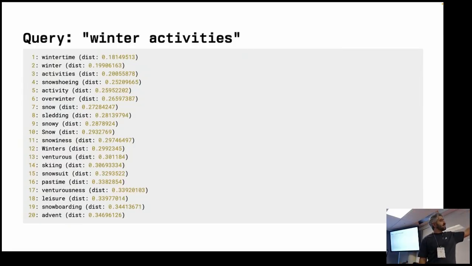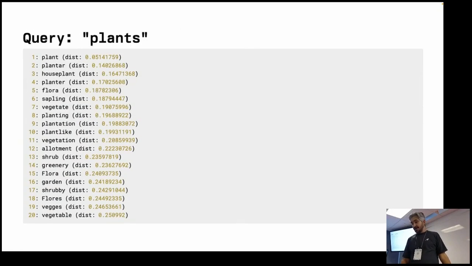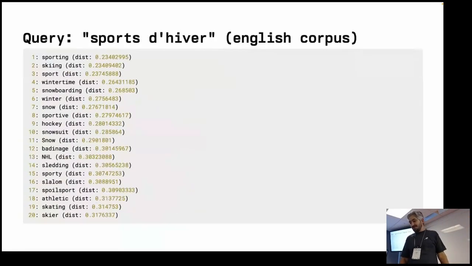And I'm getting stuff that's super relevant, but all I did was feed my query into a black box, and now I can return you 20 things that are probably related. Obviously there's some noise in there, but there's no way I would have found these with a full text approach. This just straight up wouldn't work. If I query for plants, same thing. These are all plant-like things, and maybe as a user I didn't know that I should look for a sapling, but it's there, and this is kind of incredible.